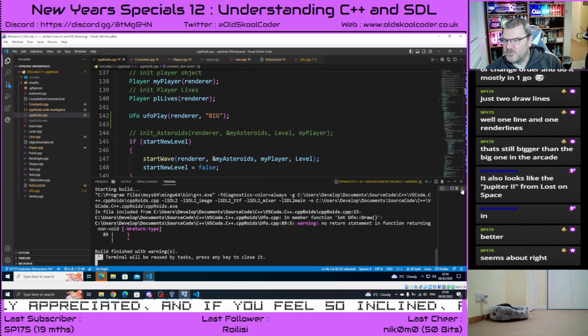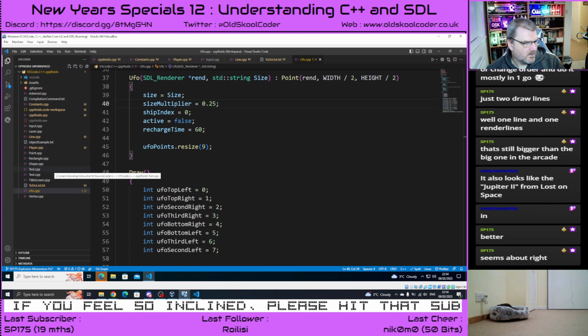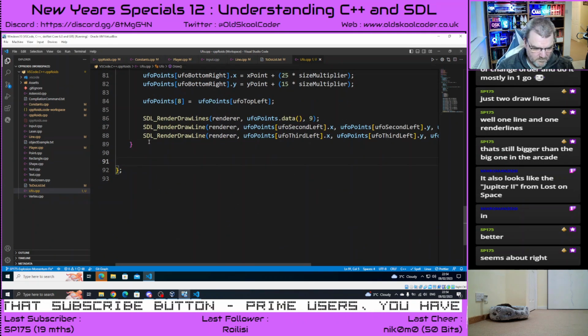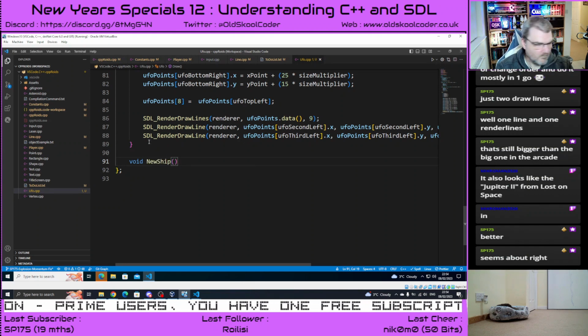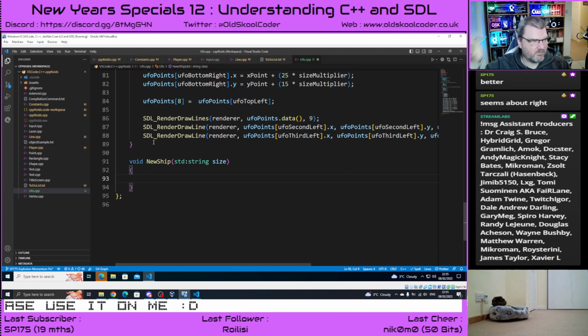So we've got the draw routine for the ship up. So now what we need to do is create all the other functions. So let's start. We might as well start with a new ship, yeah? I'll create 3 of them and we'll have them next to each other.